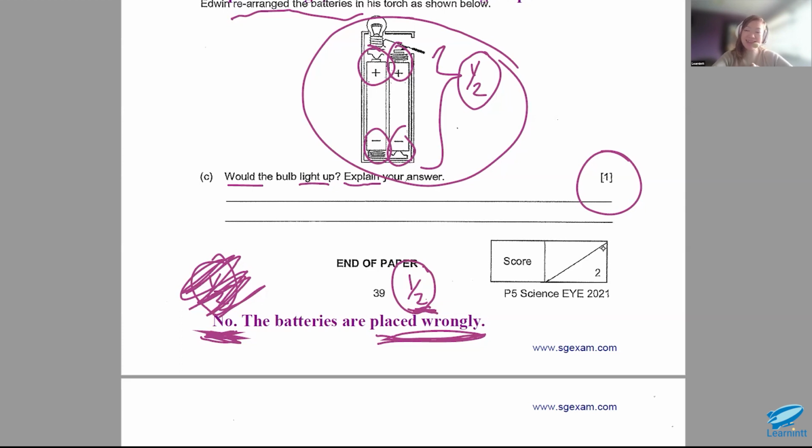And we're done. That's the last question for this paper. I hope you have learned a lot today. I will continue to make videos like this for Booklet B, telling you what the keywords are, where the marks are allocated, and how to score AR1 in your science. This is what we have been doing in our science flashcards anyway.